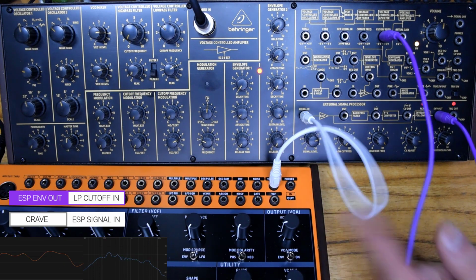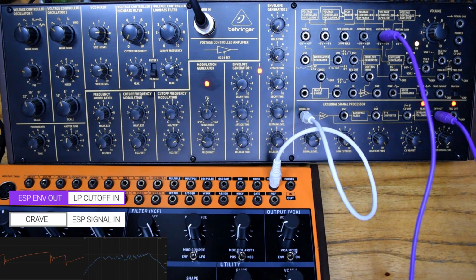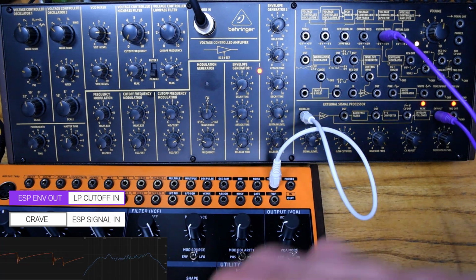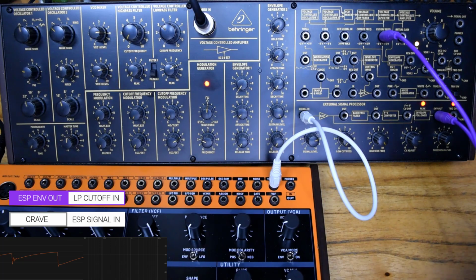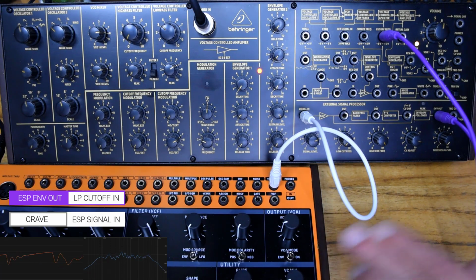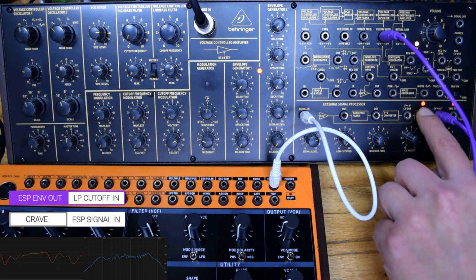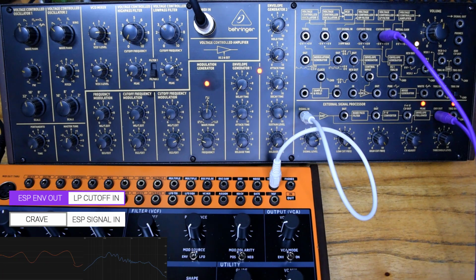But we are using the envelope mode. If I go to the other mode, notice that the envelope follower is really struggling to create an envelope. Notice the red light is constant. It is because, of course, this one will never go up and down in volume. So the envelope follower is just triggering once whenever we play a key. It's struggling to create an envelope. So you need a different sound source when you work with the envelope follower, something that goes up and down so you can trigger it. And right there, it's telling you when it's triggering. And it sounds super cool. It sounds a little bit more precise than this one, for my taste in this case.